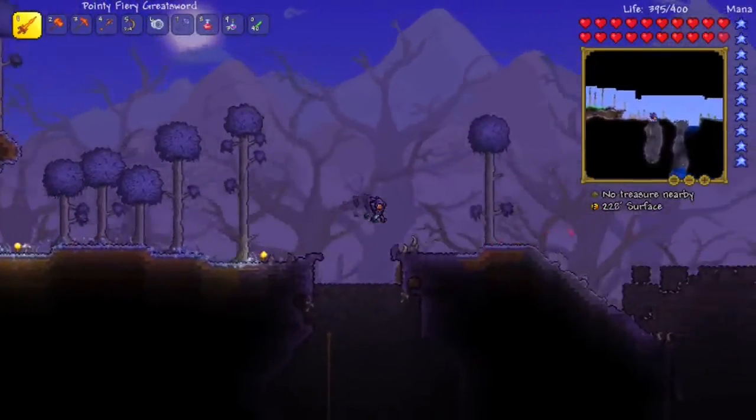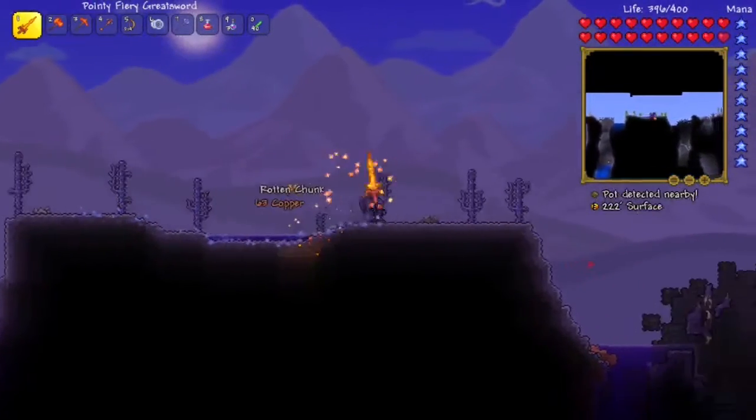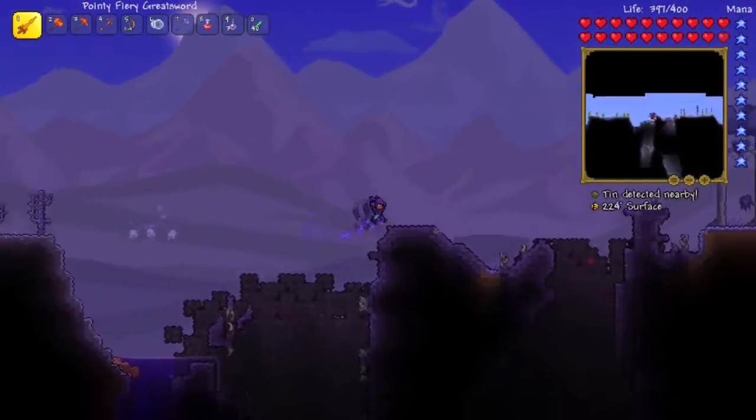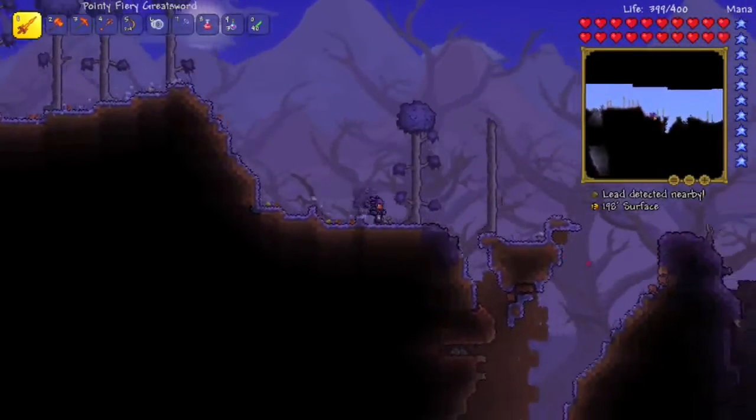And you can see that, so pretty nice way to find the floating island. We've wasted about 2 or 3 gravitation potions trying to find it.